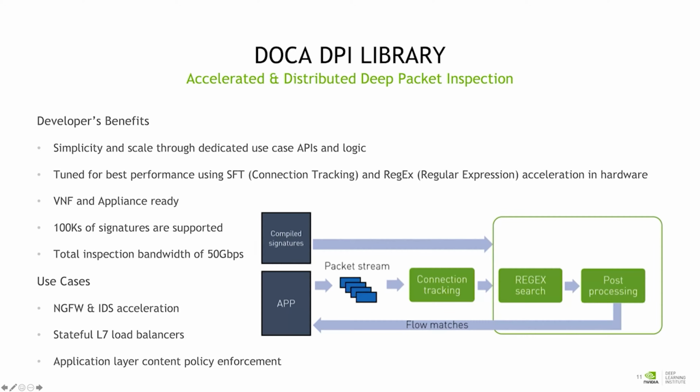Calling back to our conversation about personas, these DOCA libraries and APIs are targeted toward our developer persona. These libraries are written in and for C, the C programming language. Without the DOCA DPI library, application developers would have to write and maintain all of the code to parse packet headers and speak the low-level driver for the regex engine.